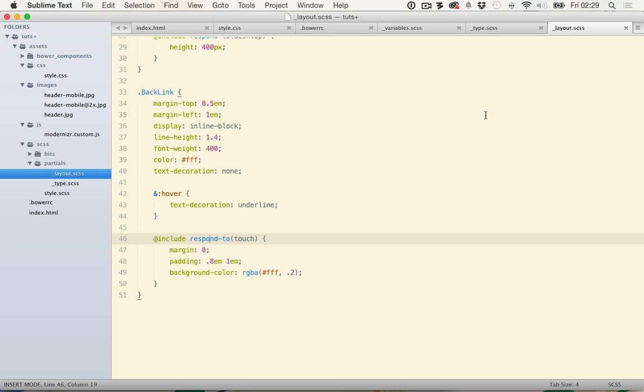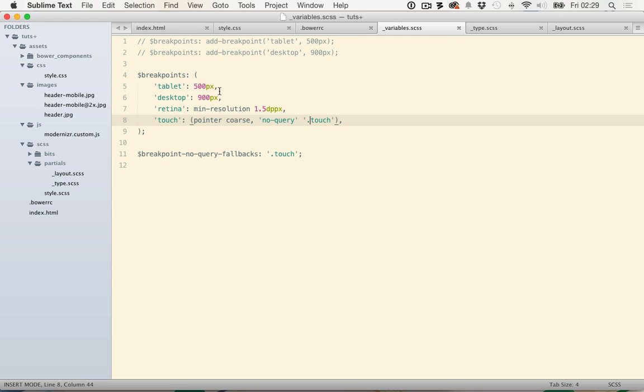Now there's one more thing that I will show you, and that's how you can make a separate style sheet for IE8 without media queries, but with the content of the media queries. This is very helpful, especially when you work mobile first. Okay, first I will add the no query fallbacks. No query, true, and the same here. In this case, we just need the content of the media query, so we don't need to specify a class name. So we just say true.